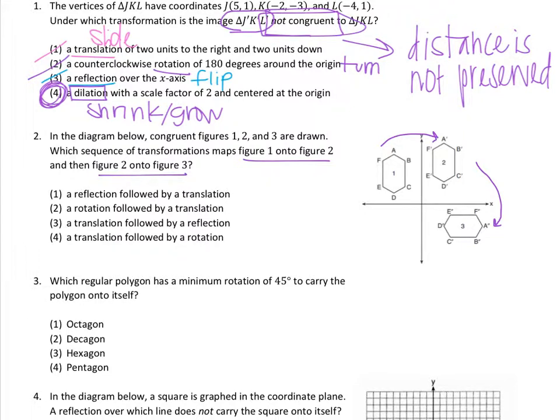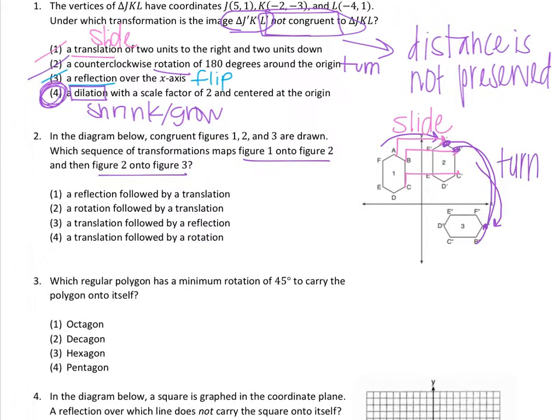So first I'm looking at this and I'm saying, okay, I have to take A, shift it up and shift it over. Take B, shift it up, shift it over. Take C, up, over. So if we are moving up and over, this is a slide. Then for the next part, part 2, it looks like we're taking A and swinging it around over here. Take B, swing it around over here. So if we're doing some swinging, some turning, then we have a turn.